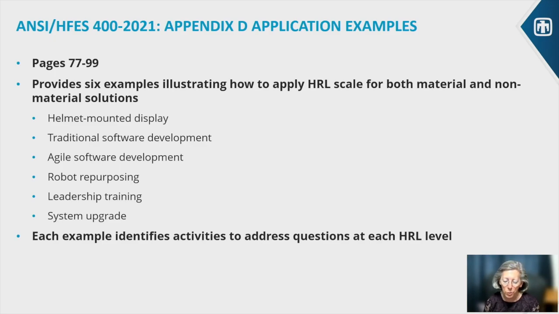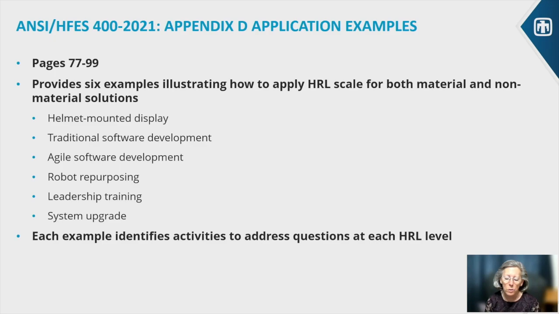And so we show how you would apply the HRL scale if it's already existing, but now it's being proposed for something else. And depending on the situation, you might start over at HRL 1, or you could expedite the early phases of the HRL scale and start at a more moderate level. But we do also talk about an intangible situation where it's not actually a physical product, but leadership training. So how the HRL scale can apply to development of training.